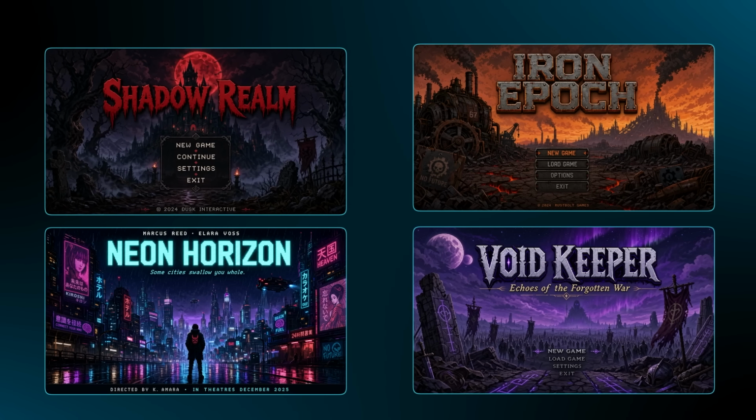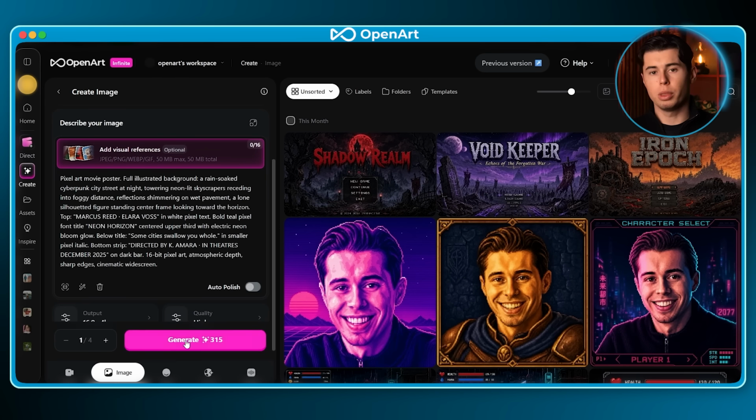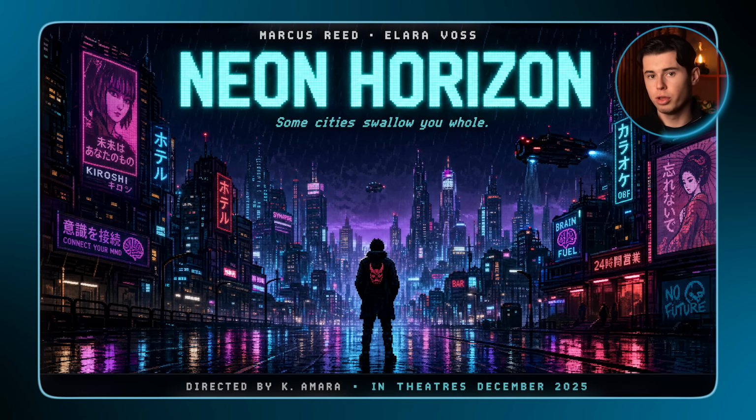You can also generate really good movie posters, and they work pretty much the same way as these game screens do. To show some examples, let's put them in this prompt. This movie poster keeps a consistent cyberpunk style all the way through. It even includes who directed the movie and when it's coming to theaters. Since it's actually writing real text, you can drop your own studio name or the release year in there too.